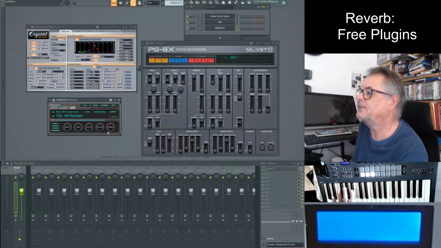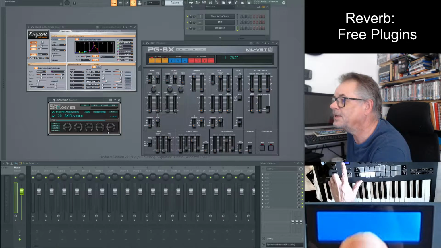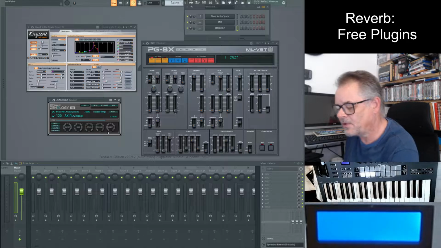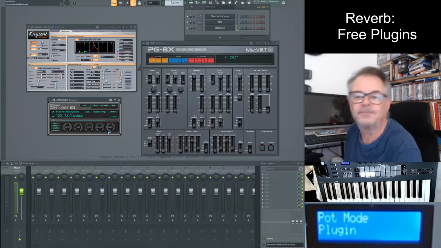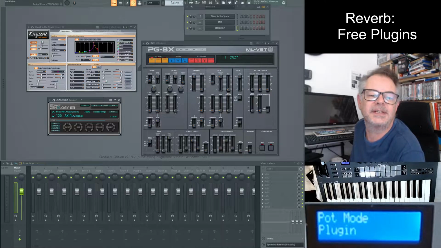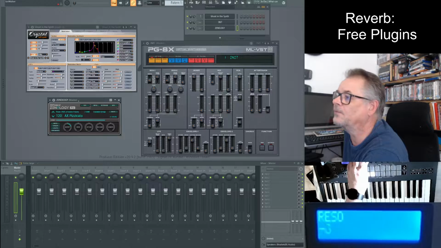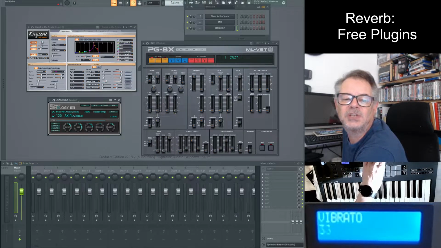I've got my FLKey in front of me here, and I've also got a camera on the LCD here so you can see what's going on. Now I can't remember if I put this into plugin mode, so let me do that. I'm going to highlight first of all the Xenology just to show you how this works, so you can see straight away hopefully that I am tweaking the Xenology parameters.